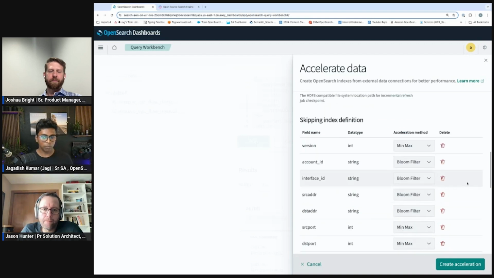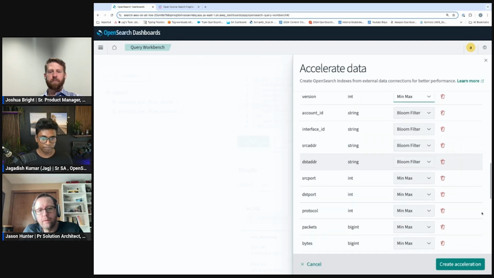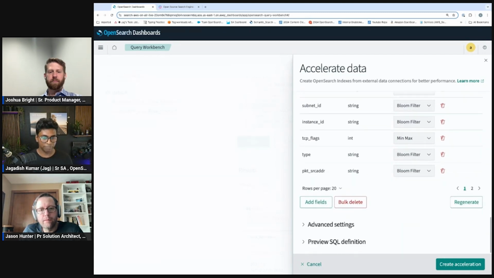So I can ask OpenSearch to generate it. So it can go look at the schema and say, hey, this is a min-max method for this specific field, or I want to use a Bloom filter, or a partition, whatever is optimal for that specific field. So you can do that. I'm an indexing nerd. Like min-max says, well, in this file, it's between 50 and 100. So if you want something outside that, you don't have to open this file.